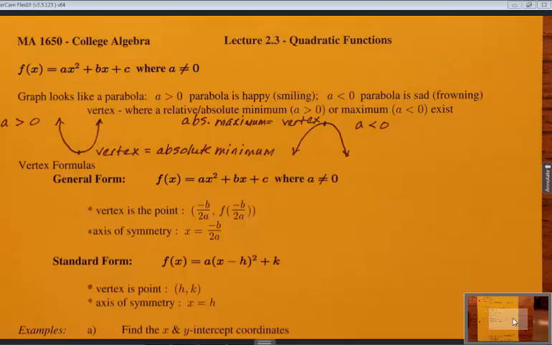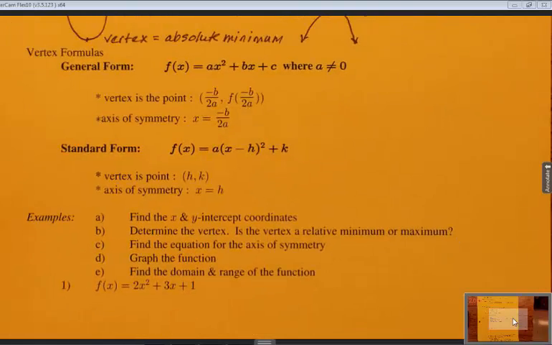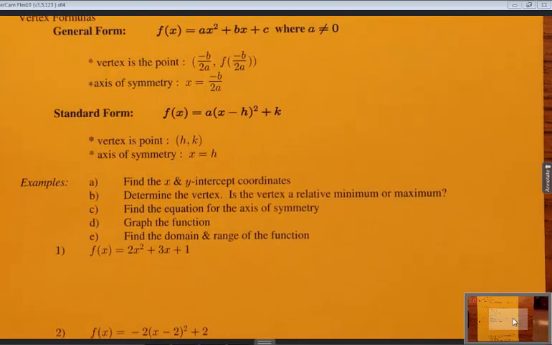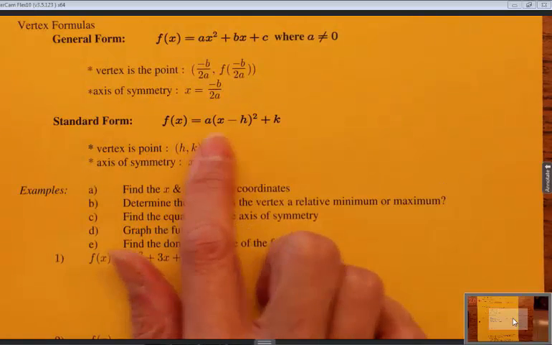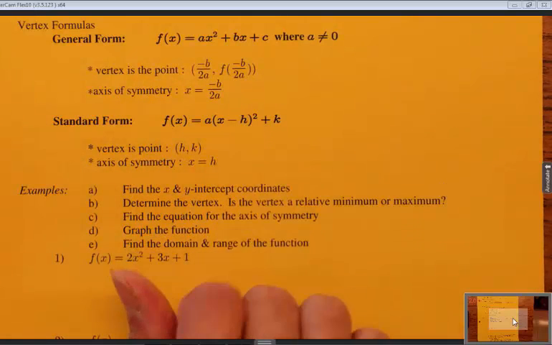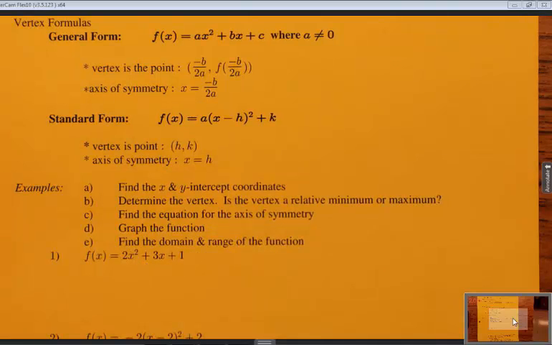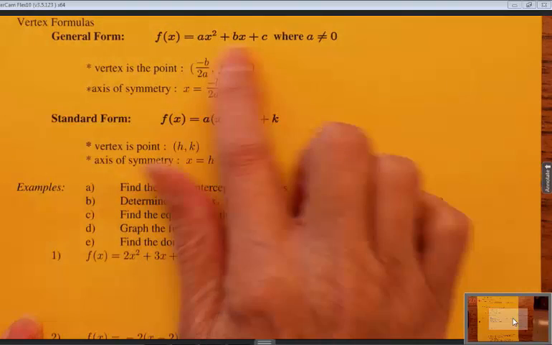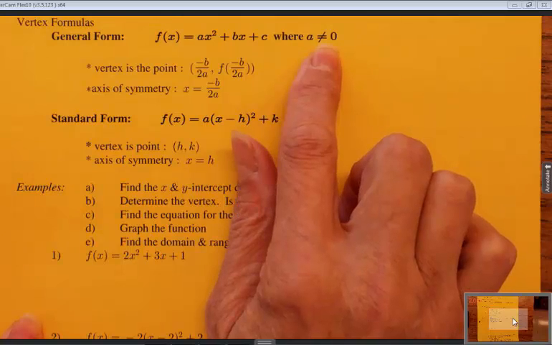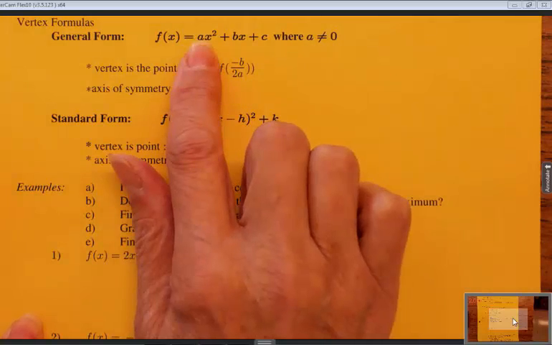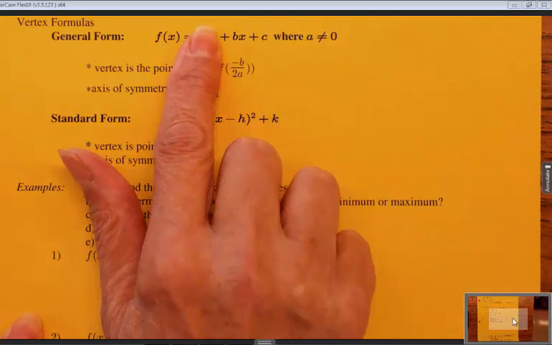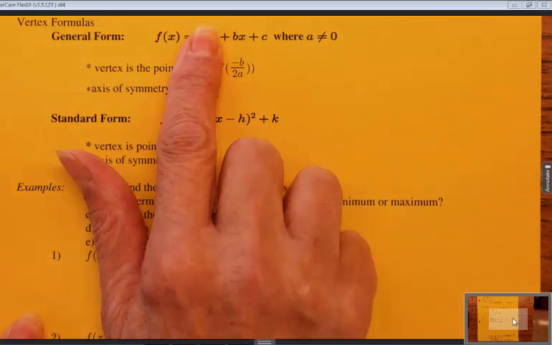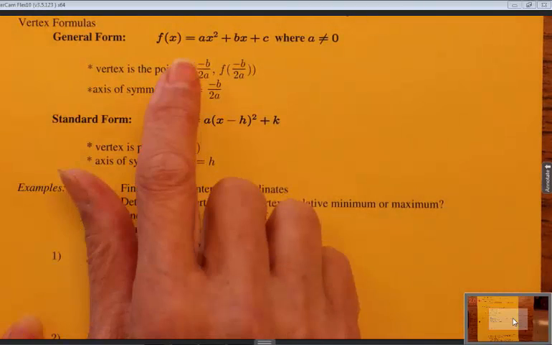Alrighty, and then we have two general forms for the equations for a parabola. We have the general form, which is this first form right here. And then we have what we call the standard form. So you might see your quadratics written in either form. Notice that in the first form, the general form, a cannot be equal to 0. If a is equal to 0, what happens to my function? First term goes away. What am I left over with? A linear function, right? Okay, so we definitely don't have that first term equal to 0.